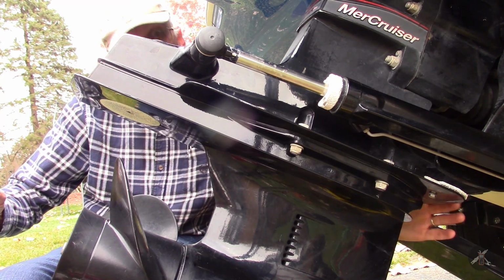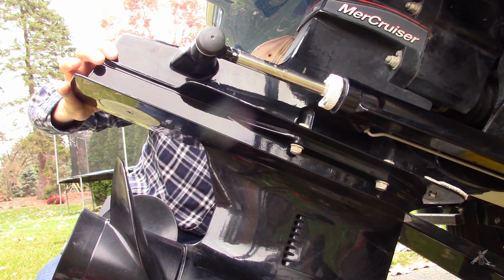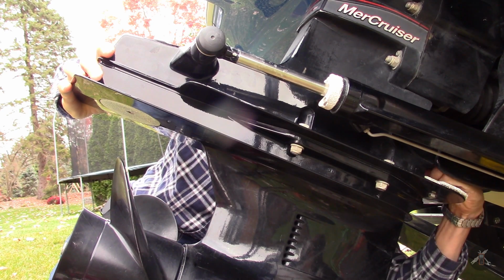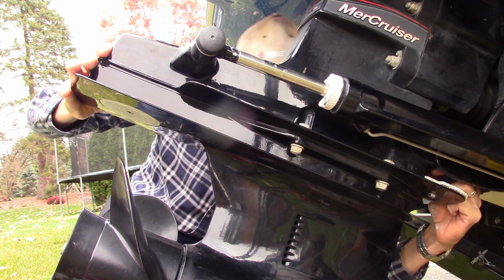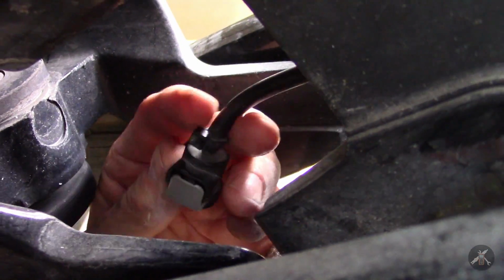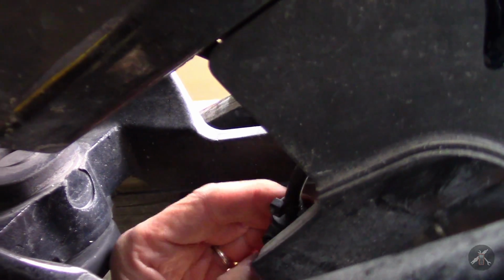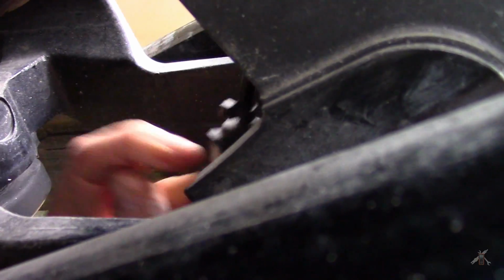Alright, with the oil drained, and this tipped up enough that you can reach, get that out of the way for now. There's a quick connect, and how easy that quick connect is depends on how old your unit is, which kind it is. But this one is a squeeze and remove. You squeeze a button. Up inside here, there's a fitting, and on this one anyway, you push the button and lift it up like this, and there's a fitting in there, which you'll be able to see in a bit.